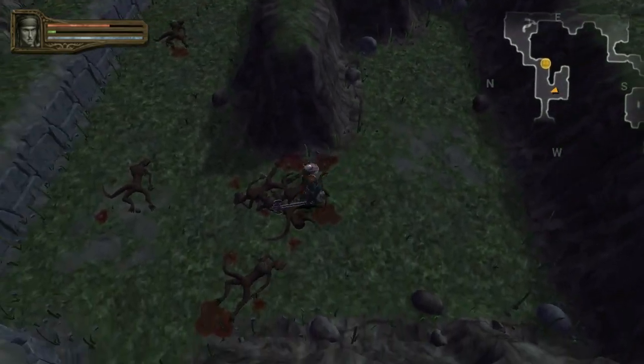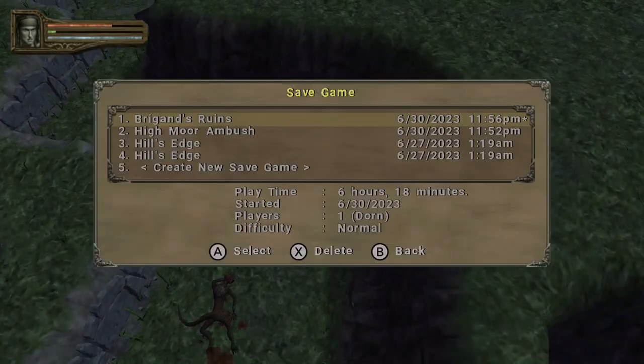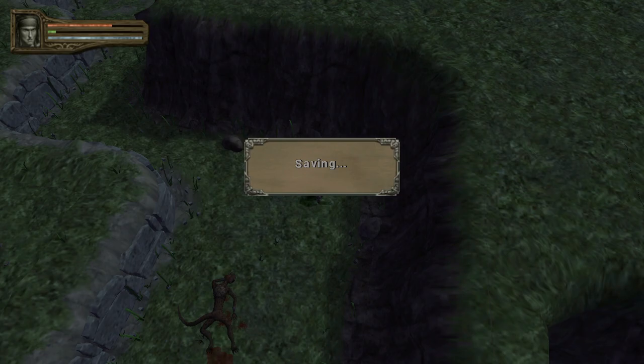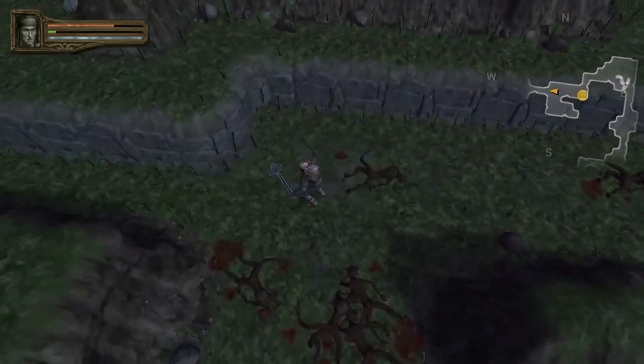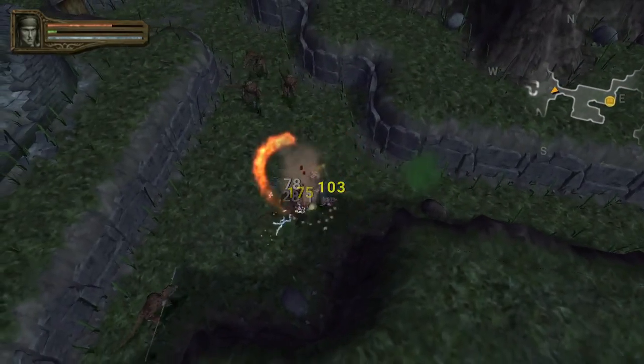Okay. There might be a boss here somewhere, so always saving. This one. Okay. Oh, poison.